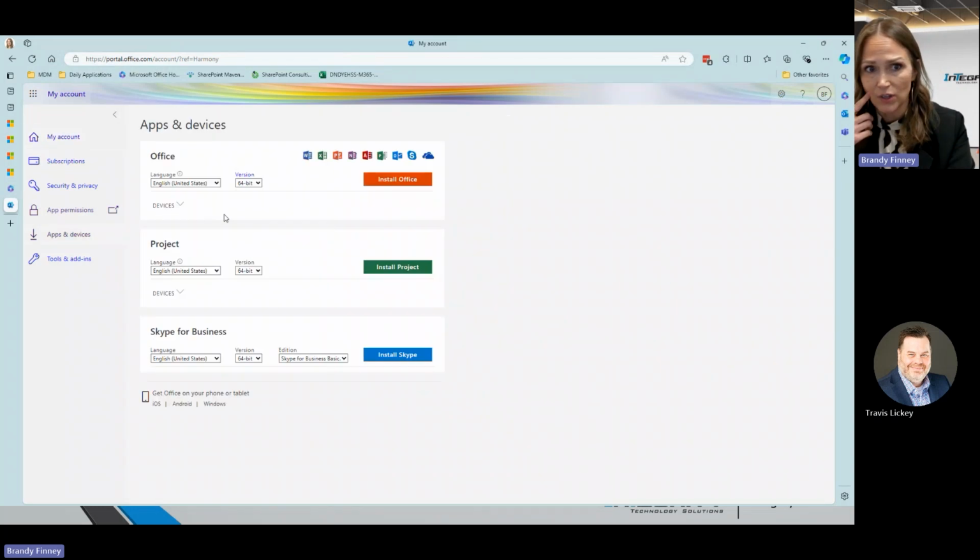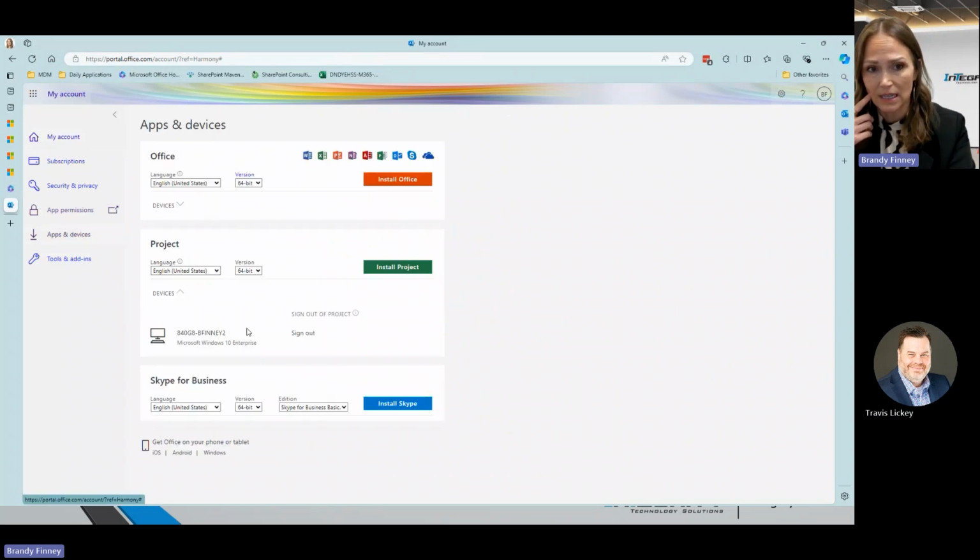So I can actually view what devices I have my applications installed on, and what falls underneath of those suites here. It's interesting, it's not showing Teams, but it does install Teams. So if you don't have Teams installed, you can just simply type in Teams installation or Microsoft 365 Teams, and immediately you'll get an install button.